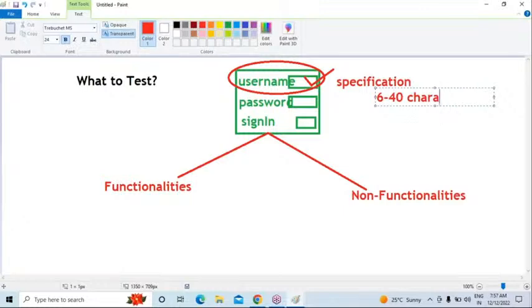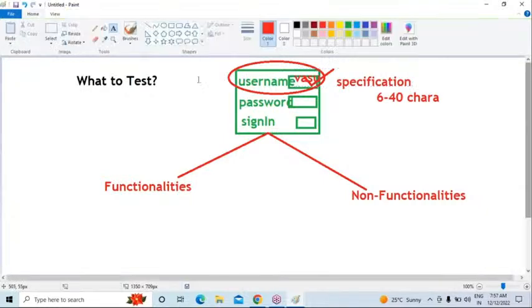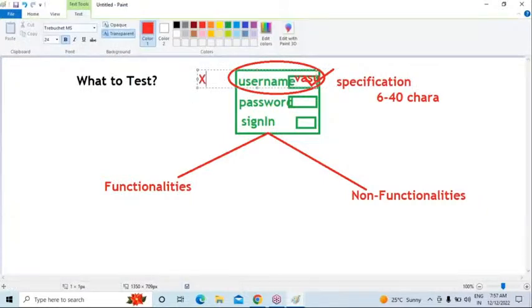Now how do we test it? I enter just 4 characters, for example my name. If it is allowing it, it is not working properly. What is the condition given? Minimum of 6 characters, maximum of 40 characters. In between that only the username should exist.